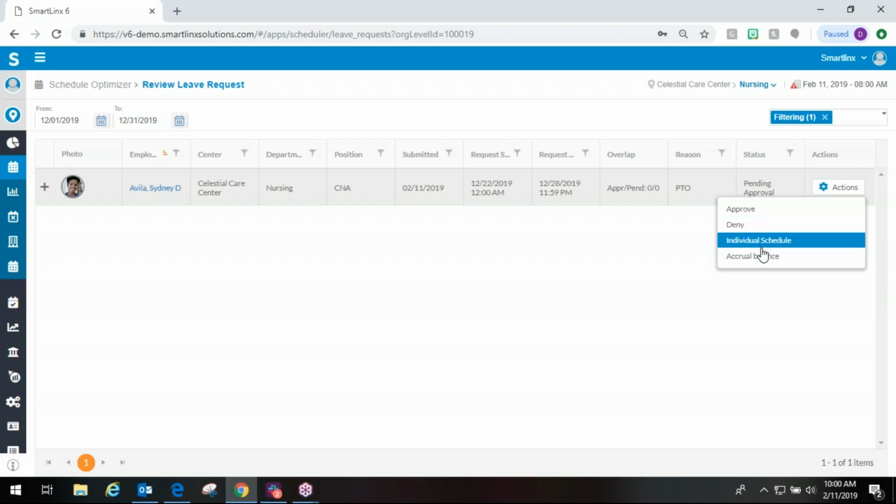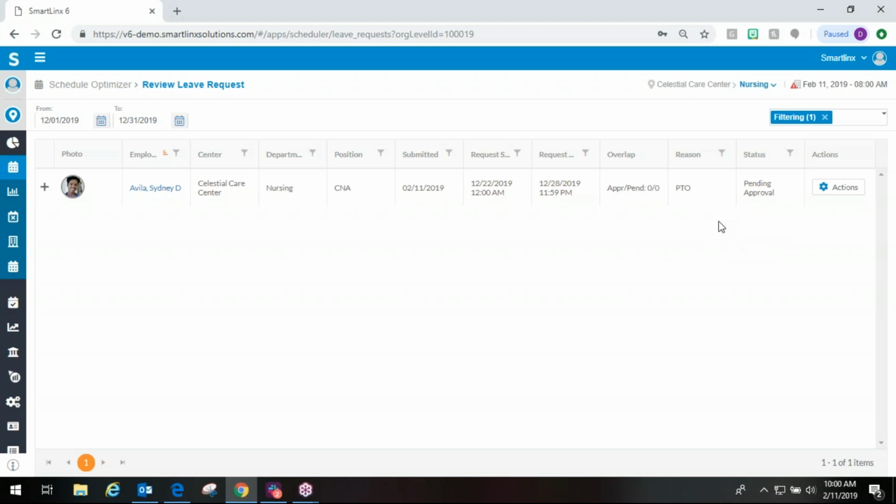You could review the individual schedule prior to going in, and then you also could be able to review their accrual balance prior to going in. Now, I know that some facilities do have it where it is a true accrual. You only get a certain amount each pay period, and it has to build up to this. So that is an option that you could do some calculations prior to, but you do have the opportunity to make an executive decision, an educated decision, by having these few options before you do the approval or denial.